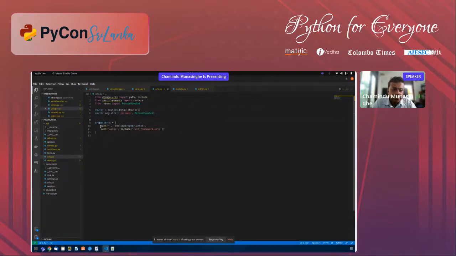So here I'm saying, at the top level, without anything, include the router URLs, which gives you back a list of URLs. Delegate it down to the router URLs if the path is this, and if the path is auth, delegate it down to the URL configuration of the REST framework. REST framework provides a couple of default UIs for you to log in. This is very handy, and it works well with the browsable API. So that is that.